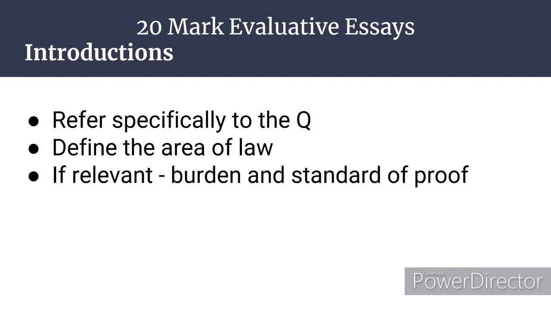And if relevant, so for crime or tort, really, you'd probably want to say who has the burden of proof and what the standard of proof is. So again, for negligence, you're going to be saying that the burden of proof falls on the claimant to prove that the defendant was negligent on a balance of probabilities.